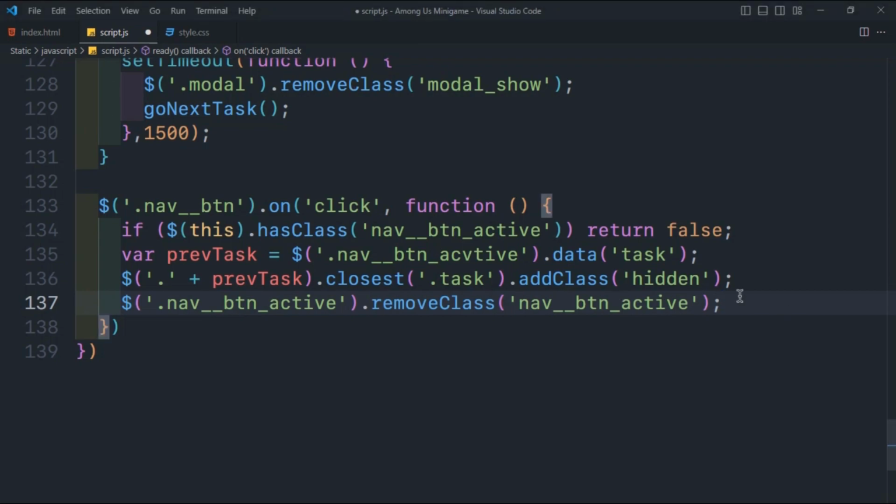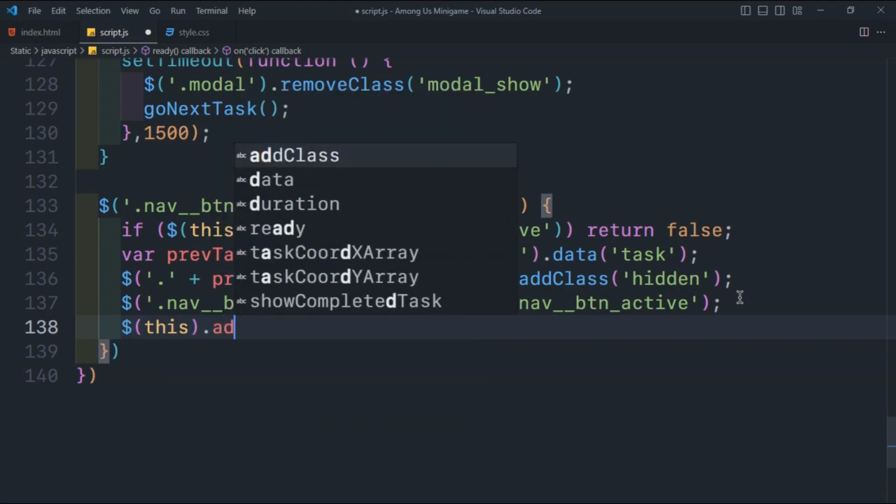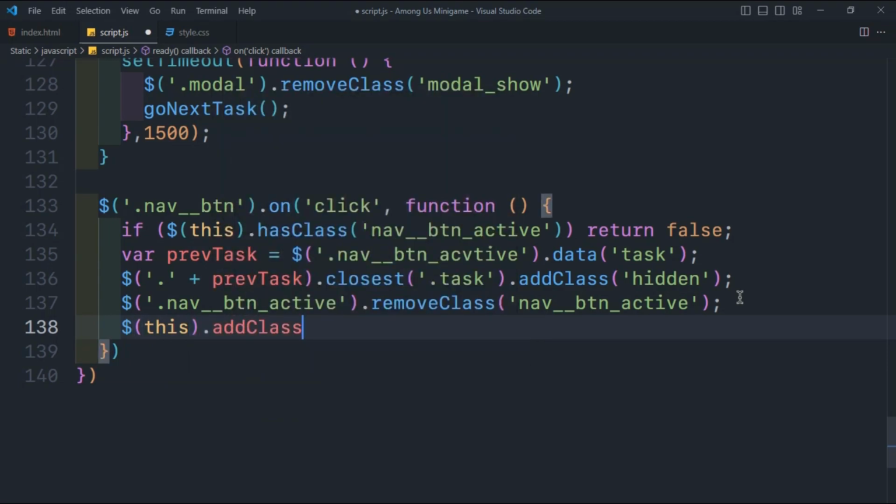After which we will select this, which is the click, and we will add the class of nav button active to it.